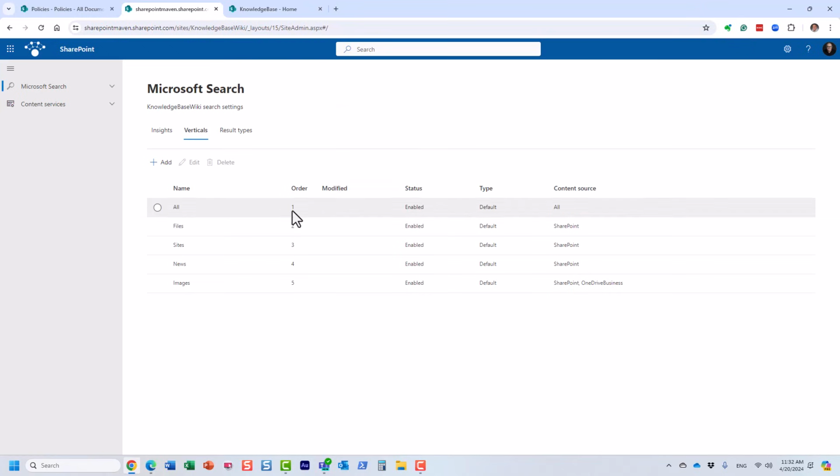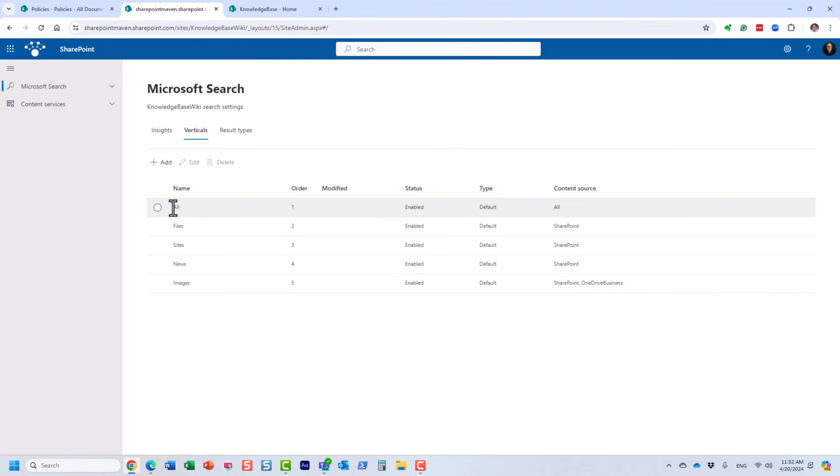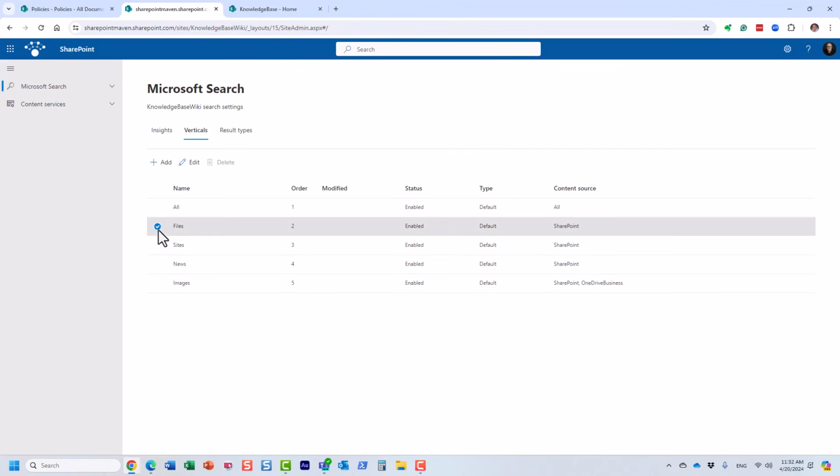First of all, we can clean it up and we can create our own search vertical. Now, you cannot actually delete any of these other ones, because these are system default tabs. You cannot delete them, but you can hide them. Let's leave All, just in case, and then I'm going to hide all of those other ones.